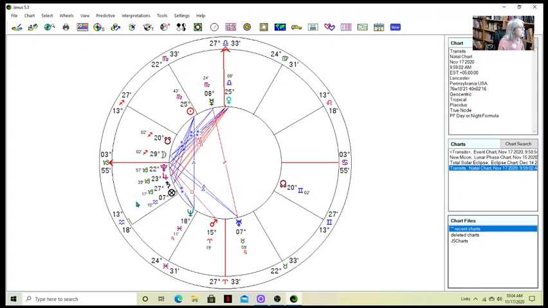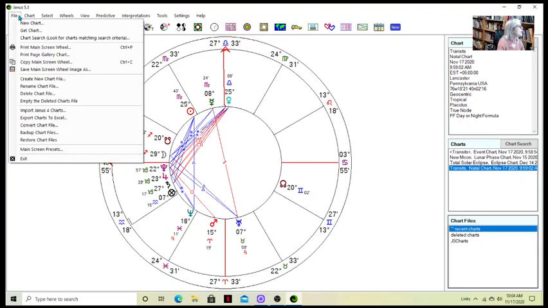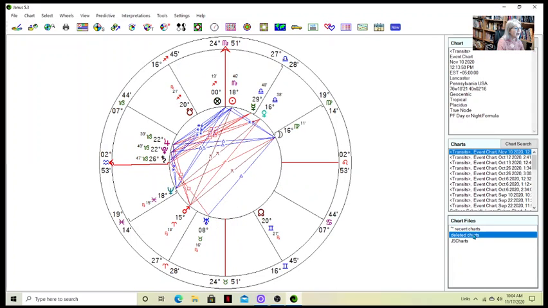So this is the basic chart. This is what you're going to come up with when you first use the program. If I wanted another chart, say one of the charts that are over here, or one of the charts that are actually in my deleted file. Look at that. Okay, you can see I have a lot in the deleted file. Oh, how nice. Okay, so another one here, with the sun there.